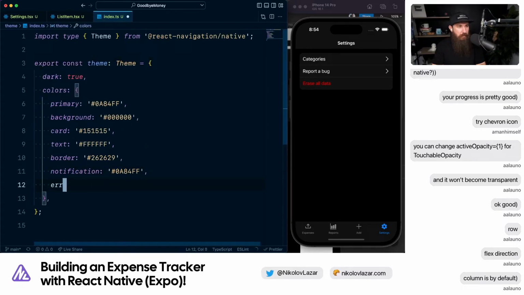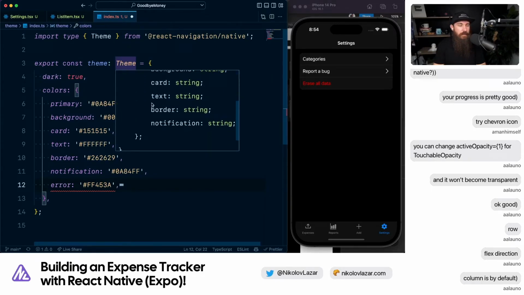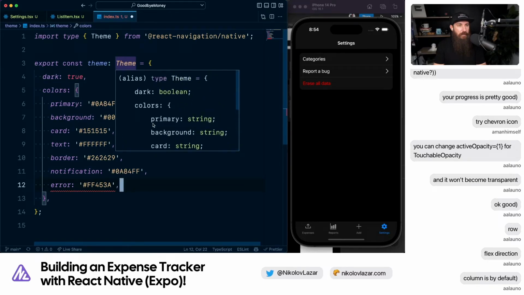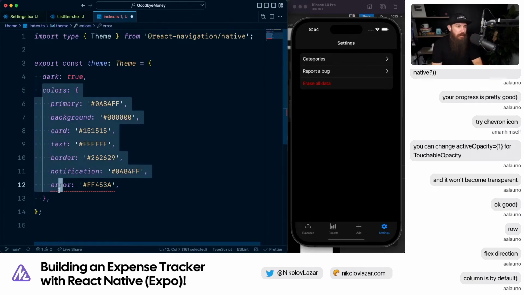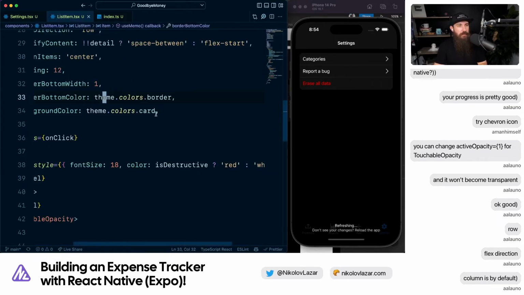Now this theme only picks up on these, right? I want the colors to be these and then some. Let's just not use the theme and use the type inference.